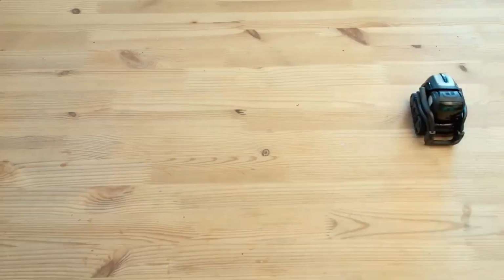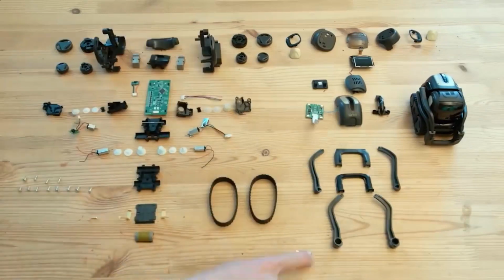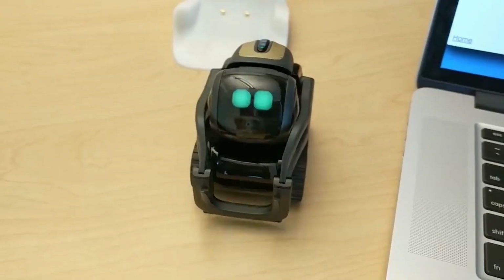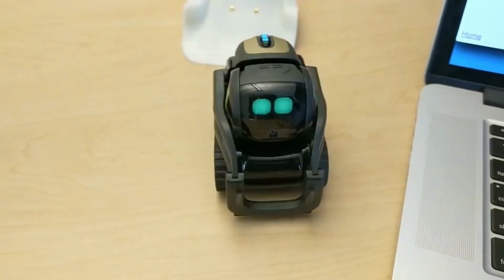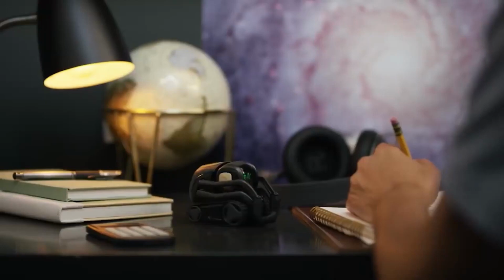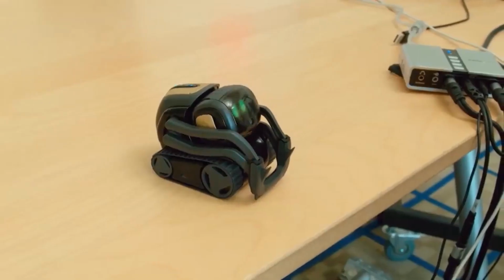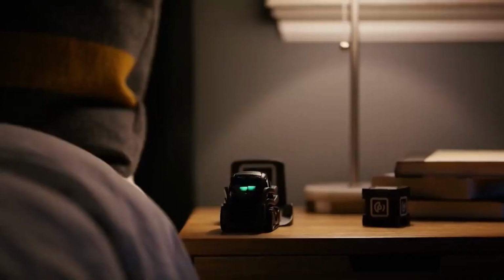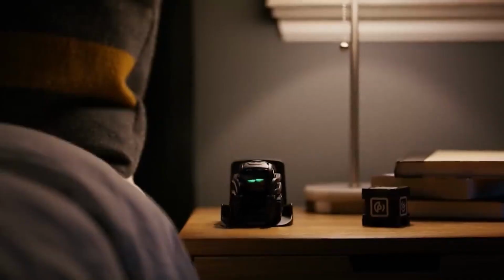He's also a little robot with nearly 700 parts. That one right there, that's his soul part. Okay, I made that one up, but the little guy's got soul. Did I mention he likes to be pet? I know. That is delightful and entertaining. You officially live in a time when robot sidekicks are a real thing. Hey, Vector. Give me a fist bump. Vector is ready to live in your house. Or at least he will be after this nap. Sweet robot dreams, buddy.